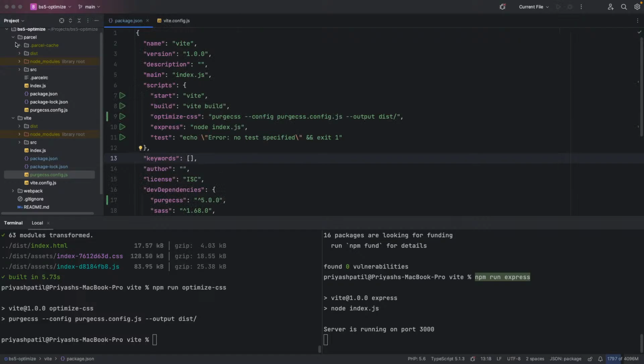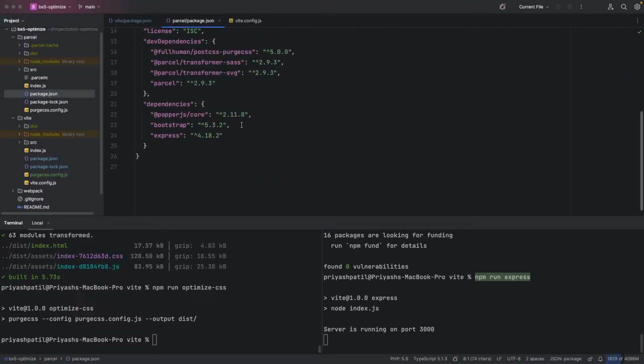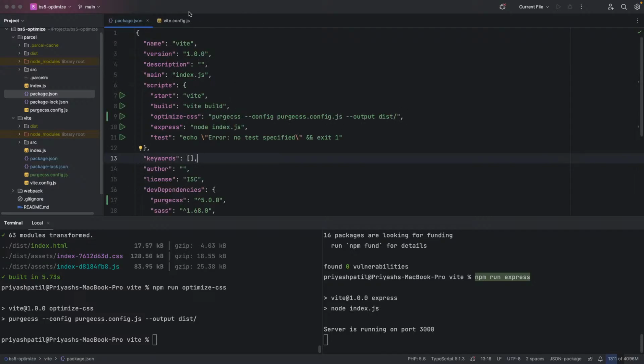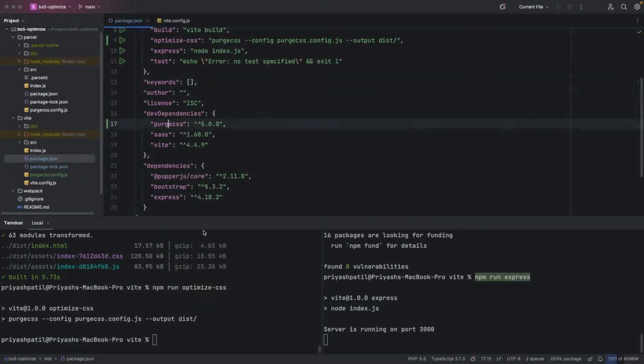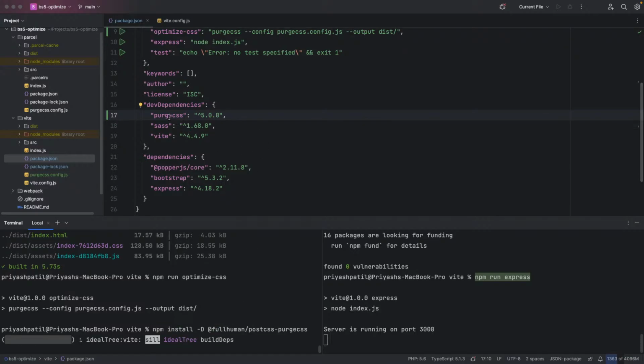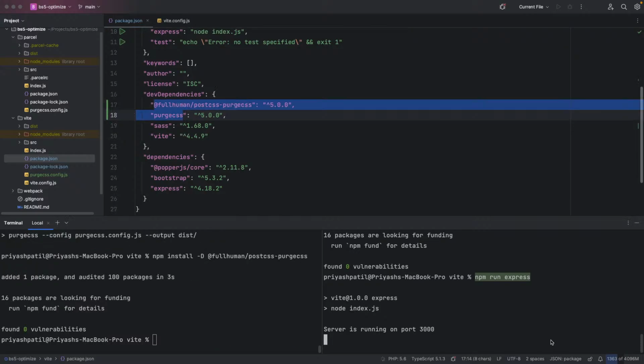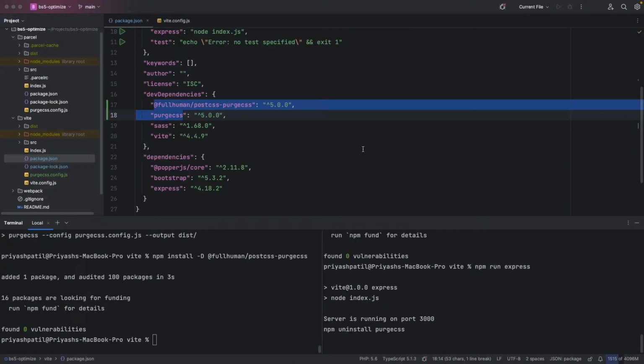Okay, so let's copy and install this instead of what we did in here, directly installing PurgeCSS. Now npm install, I want this one, and npm uninstall, I want to remove this one.